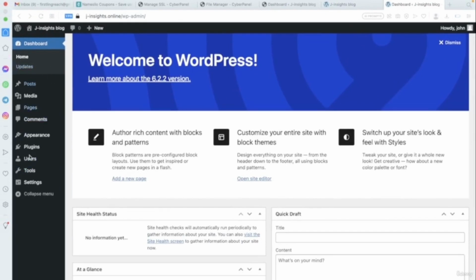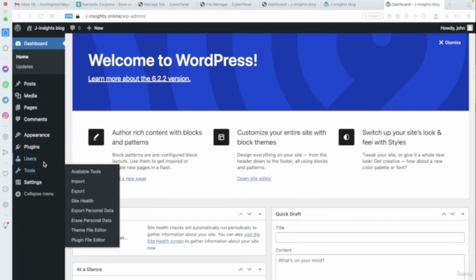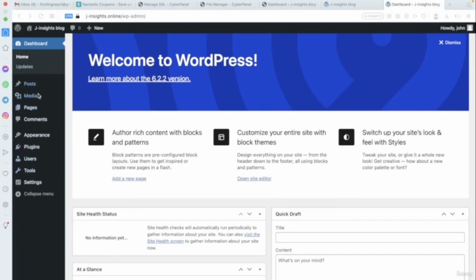So at this left hand side is the place where any application, maybe any plugin that you install or themes that you install on WordPress is going to appear, all right? And for this SSL, there's still another way that you can use to install SSL. Maybe if you go to plugin, just look for and install a plugin known as Really Simple SSL, and you'll be able to run it on the interface and you'll be able to install SSL certificates if the server issuance did not work for you.